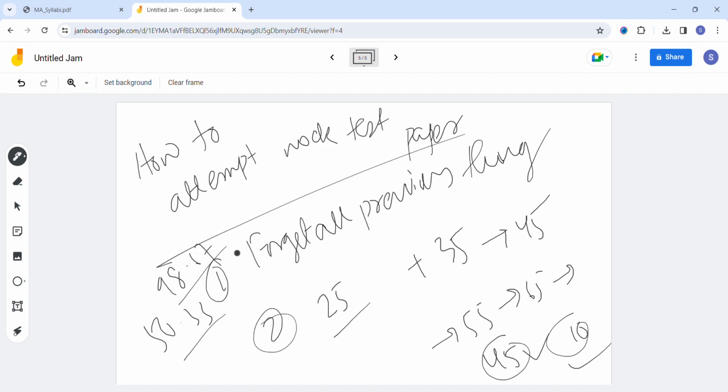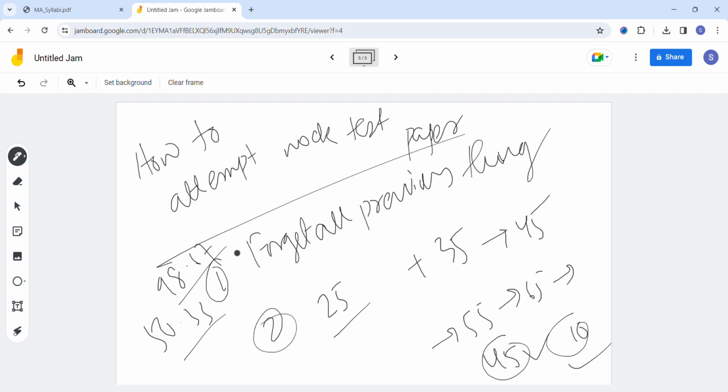Then when you are getting 45 marks, you can be assured, okay, now I can get at least one IIT. Then when you are crossing 55, you should understand, okay, now I can get old IITs, maybe the top IITs, maybe my rank is under 250 or 300. Now when you get 65 plus marks, you can understand, okay, now I am under 100 rank. Now if you score 75 plus, you can understand, now I am under 20 or 15.